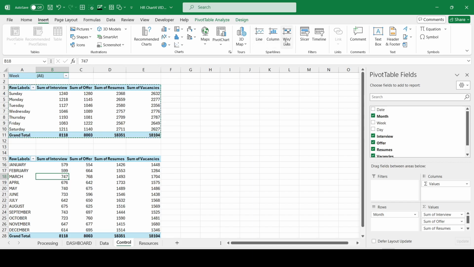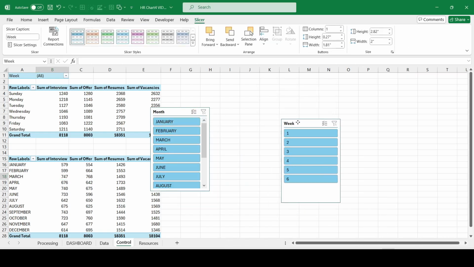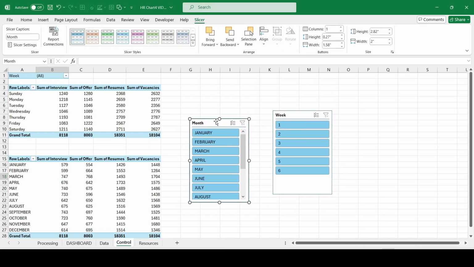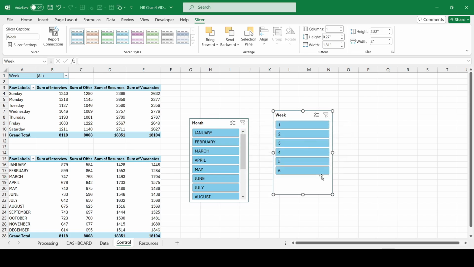Create slicers for data columns day and month based on the pivot tables. Connect the day slicer only to the first pivot table and the month slicer to all pivot tables.